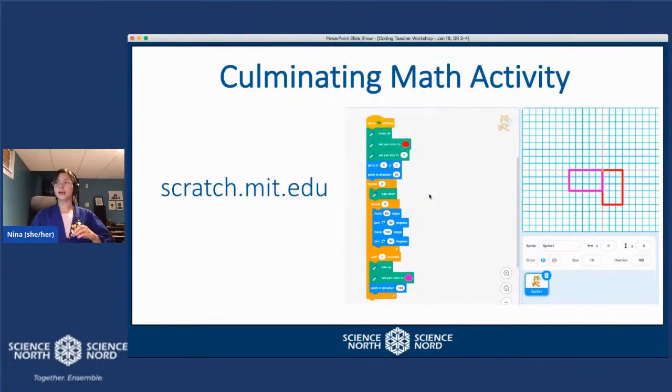This was a bit of a shorter unplugged lesson today. For tomorrow, we will be using the coordinate systems that we discussed and of course transformations. We will be using the pen tool in the free application Scratch to draw geometric shapes and apply transformations to them. Mary just added the Scratch link into the live chat, which I encourage you to check out today if you're not familiar with it, to spend some time exploring the site.